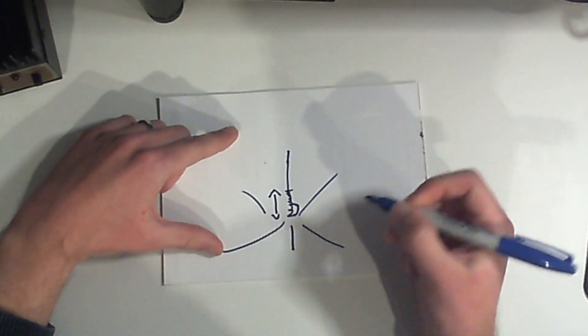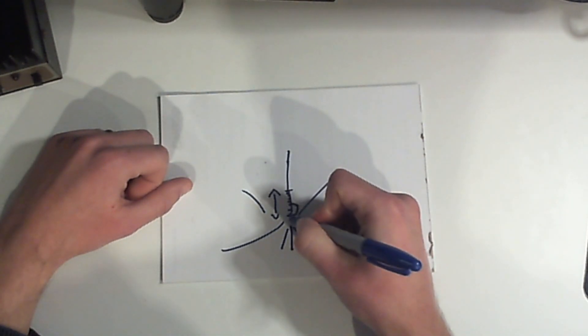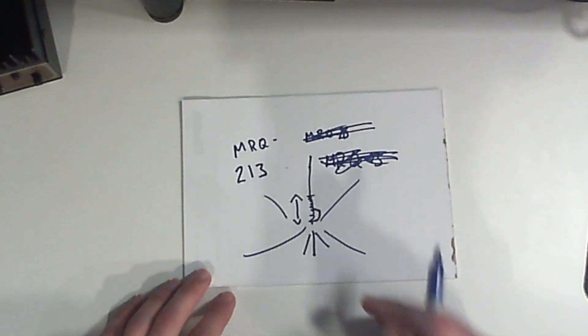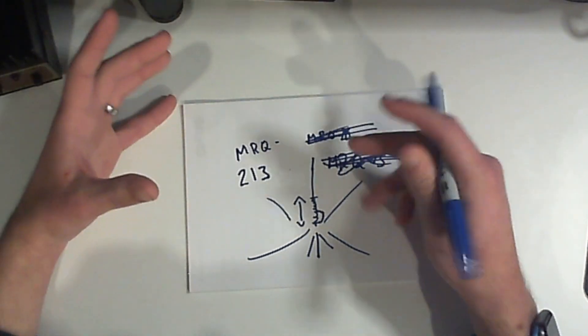Another option along the same lines: you have some kind of base — maybe a spike in the ground or a tripod. Most of these have a three-eighths fitting on the bottom. You could get yourself an MFJ or the Moonraker MRQ213 — it's called that because it's 213 inches long when extended — and you can tune it to be a proper quarter wave on any band from 20 metres and up: 20, 17, 15, 12, 10, even 6 metres, and probably 4 metres too. MFJ do a version of it, as do BuddyStick and BuddyPole — they're essentially all the same, probably from the same factory. That's a nice option.